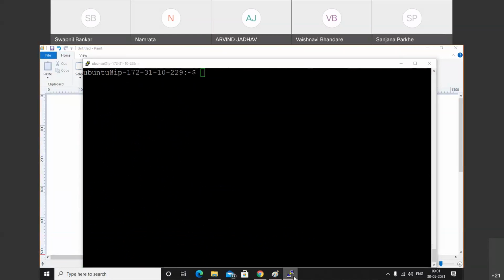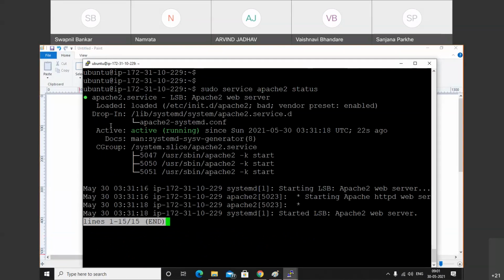Let's check whether the Apache service is executing on client 1. For that we just need to use sudo service apache2 status. Let's check. The service is already active. That means we are able to access it.